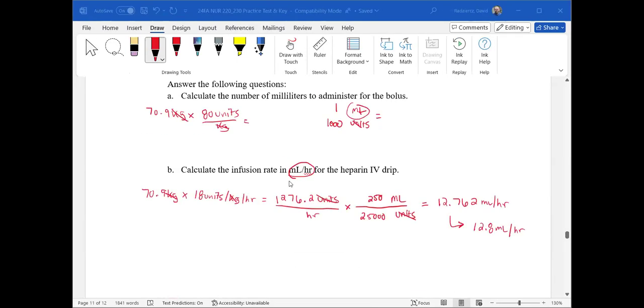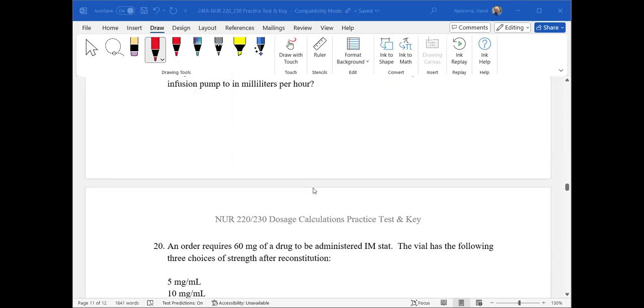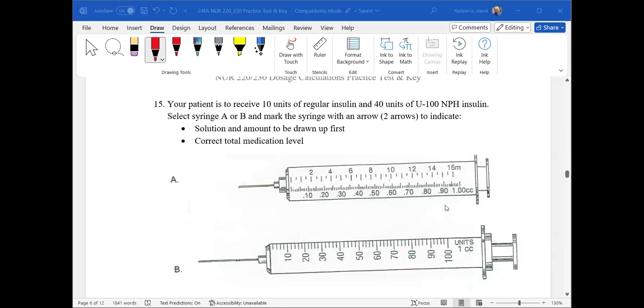All right, let me go back up to 15. Let me make sure it's the same number because I know I changed my numbers on here. Okay, yeah. So when you're doing this, first and foremost, just make sure you write your answers legibly next to the thing because it tells you to mark it with 2 arrows. I'm going to show you how I would mark it, and then you can get some clarification from your lab instructor or whoever's teaching.